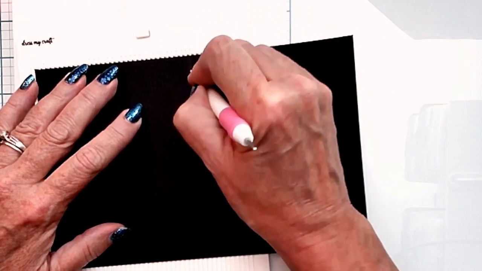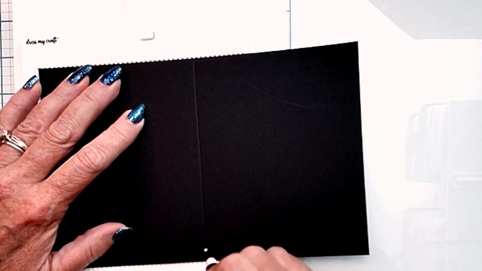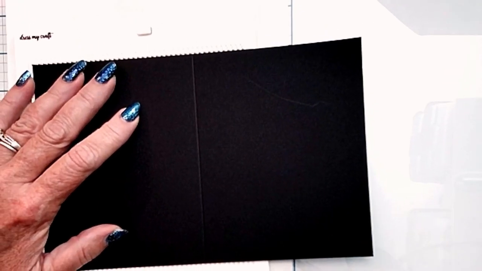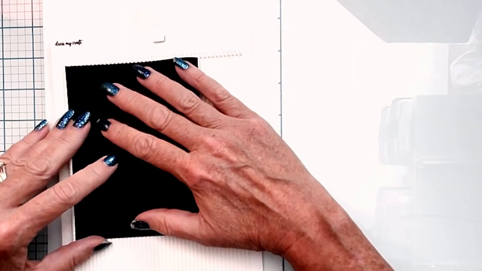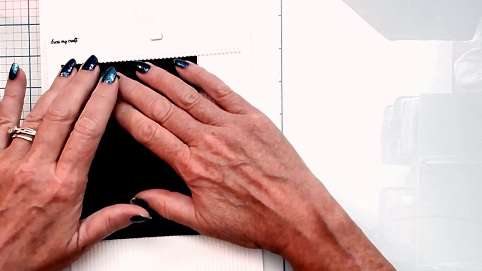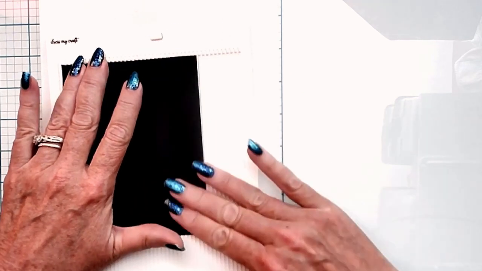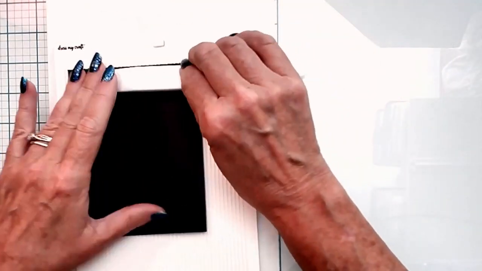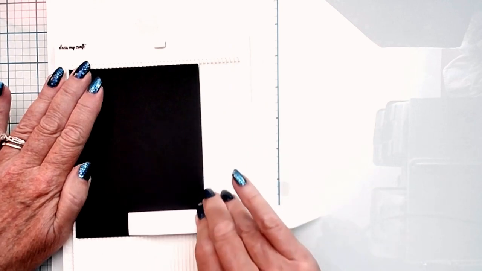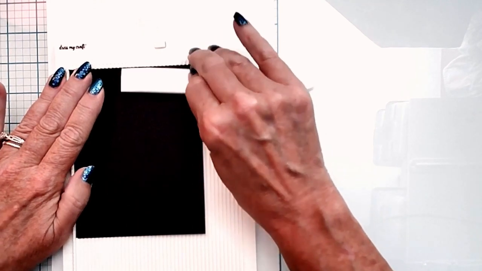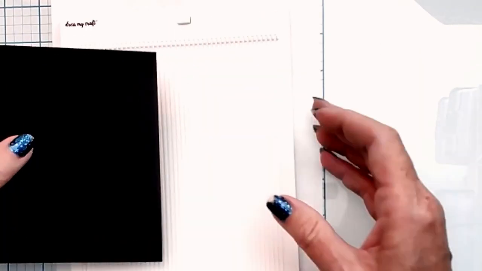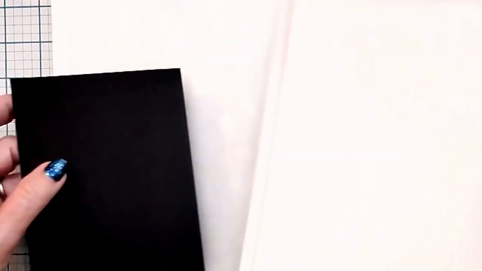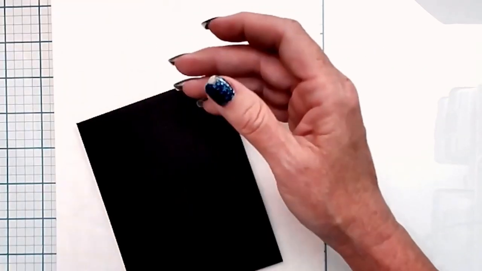Now, with this method, you will get two card bases, but today we're only going to be using one of them. I'm using my mini scoreboard today from Dress My Craft. I think it's so adorable. Don't forget to use your bone folder to crease the side and hold it down for a tighter fit. Leaving your cardstock on your scoreboard as you fold it will help get you a more even fold.